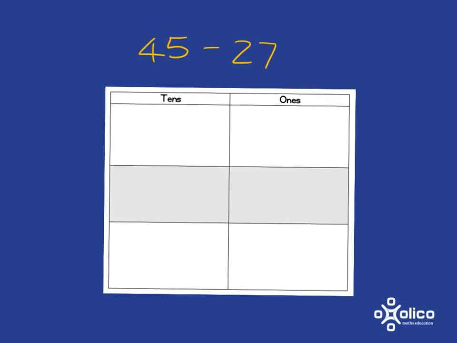So if we want to do 45 subtract 27, we need to first start by representing the 45. So what I need to do is 45 is four tens, so I'm going to draw four quick rough rectangles to illustrate four tens, like the four ten frames that we had in the concrete representation. And then for the ones, I'm going to draw five circles to represent the five counters, like we had in the physical representation. Now I need to take away two tens and seven ones, but I only have five ones here, so I can't take seven of them away. So what I need to do is exchange one of the tens for 10 ones. So I'm going to be left with three tens, but this 10 over here I'm going to exchange for 10 ones, and then I'll have still the five ones I had originally.